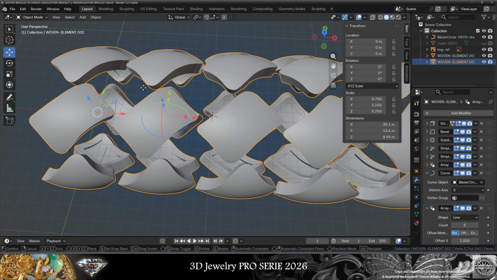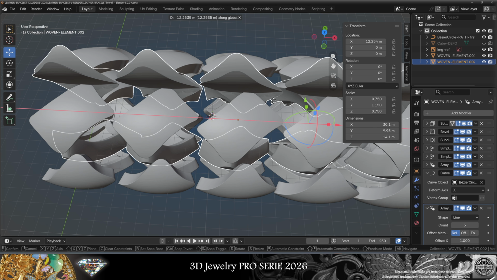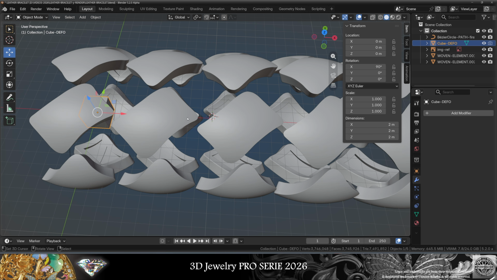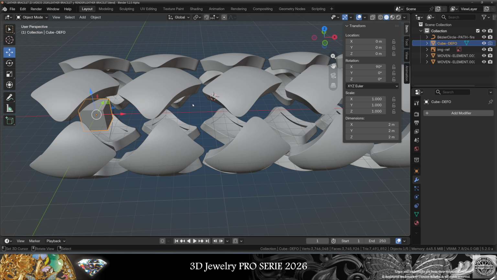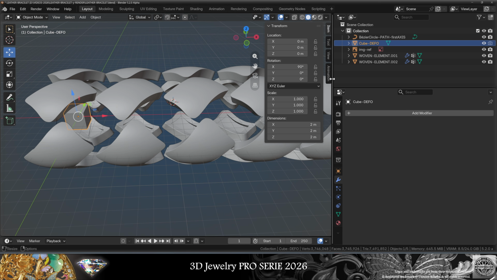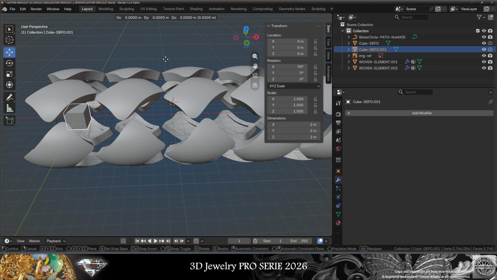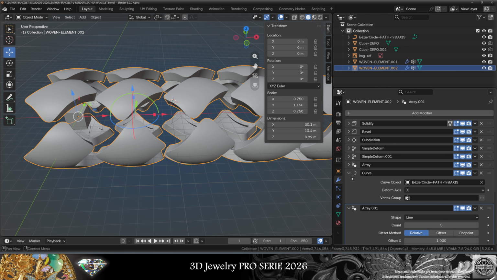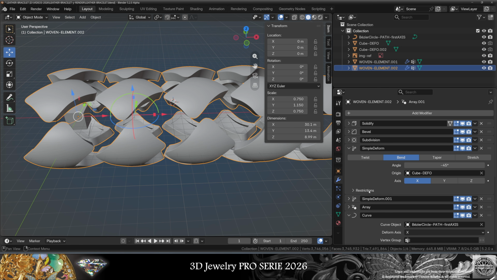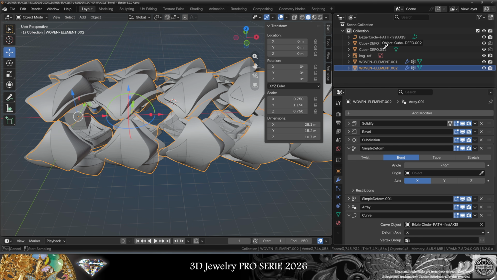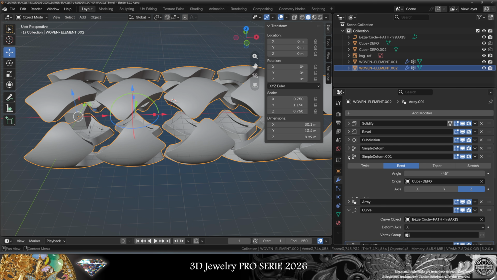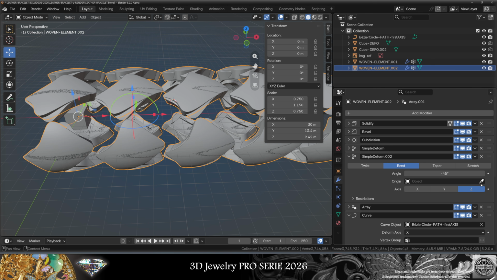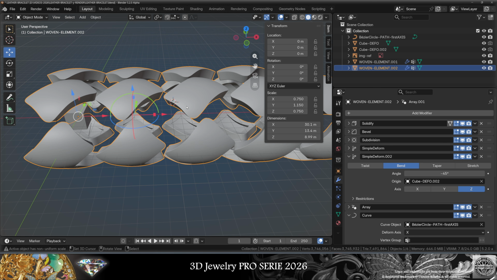But if you grab it on the x-axis and move it, things are not going as we want at all. And remember that it's mainly because we have a cube setting the origin of the deformation modifiers. We need to make a copy of this cube. This will be cube number 2. And on the second element, for the simple deform modifier, the origin will be the second cube. Now remember, we have 2 simple deform modifiers and also adapt to the second cube here.